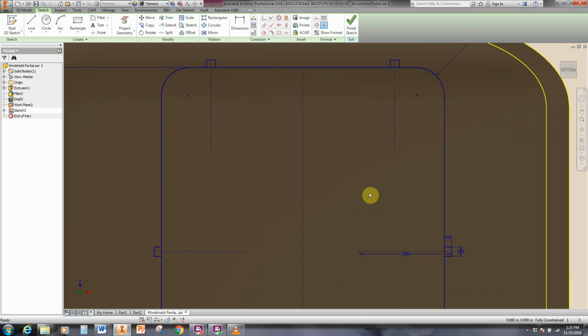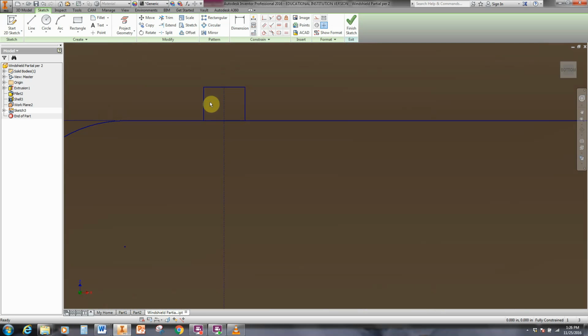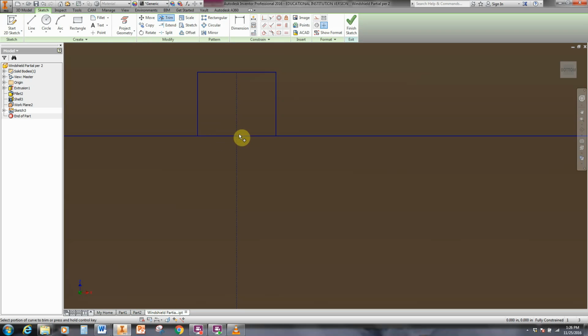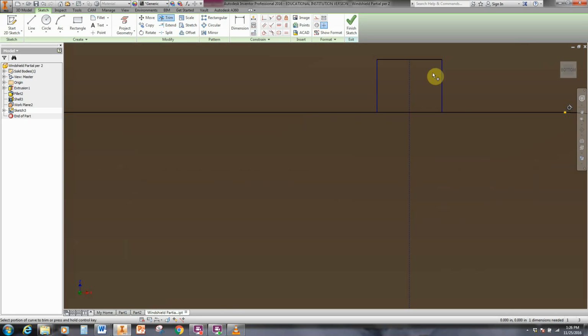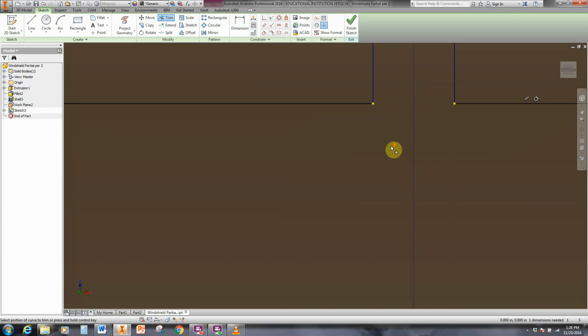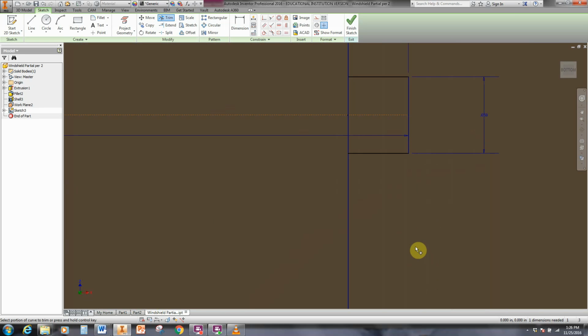Now we just need to do a little bit of trimming and deleting to get rid of this little line on the inside. So if we come in here and I choose trim, I'm going to click. It chooses these separately. It treats these two sides separately. But you can see it's a dashed line showing what I'm going to trim away. And I'm going to come over here and trim that away. And that line is ready. So we're going to make this square wave pattern all the way around. This way, when we extrude, it extrudes all of the parts we want to extrude and doesn't leave any behind.